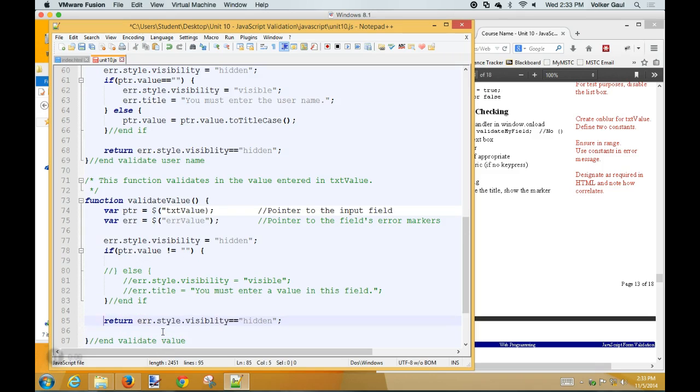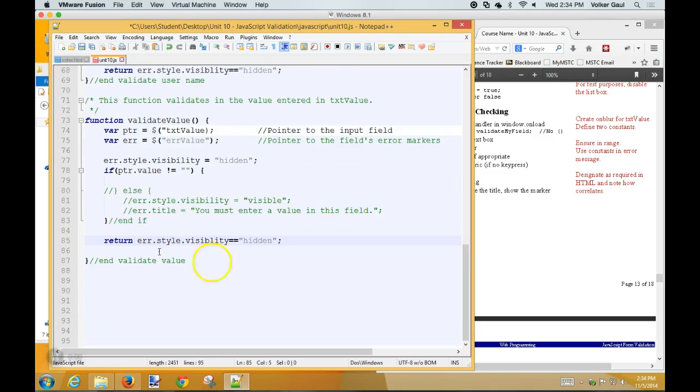These return statements, by the way, we're going to use when we do form level validation. How do we know that the user has hit every one of the fields and put something in there, particularly for required fields? Before we submit the form, we're going to go through and hit every one of those fields and validate it to make sure it's good. Just in case. Because there's nothing that prevents the user from hitting submit, even though there's error markers on the form. The only thing that prevents the form from submitting is us. So we're going to validate each one of the fields, make sure everything's good, and each one of these functions get called, and if any one of them is false, then something's wrong. And we don't leave and we don't submit. So that's what these get used for.